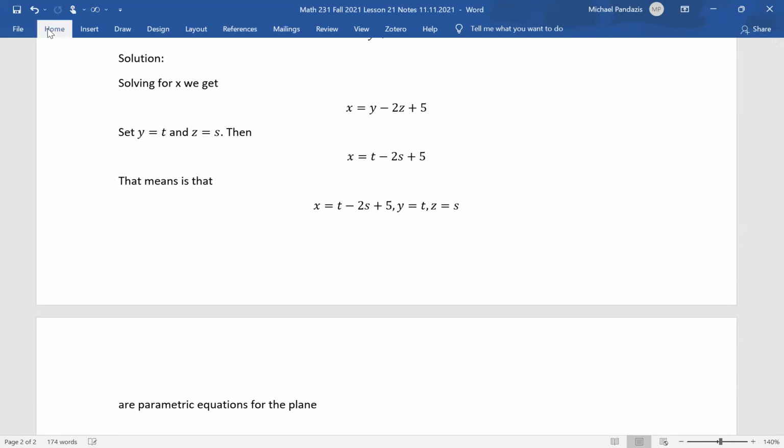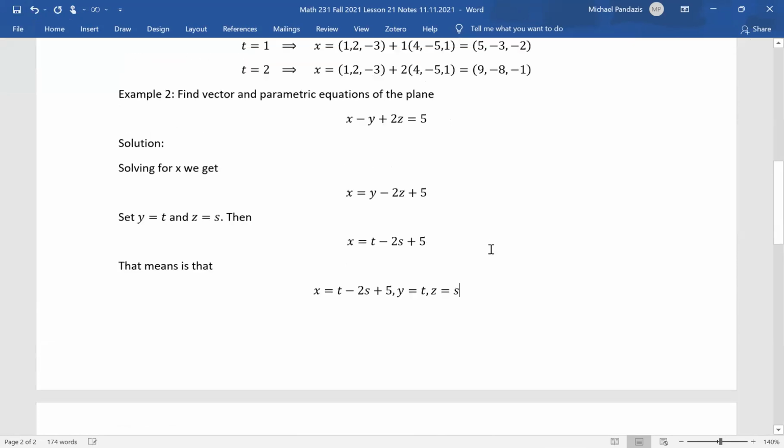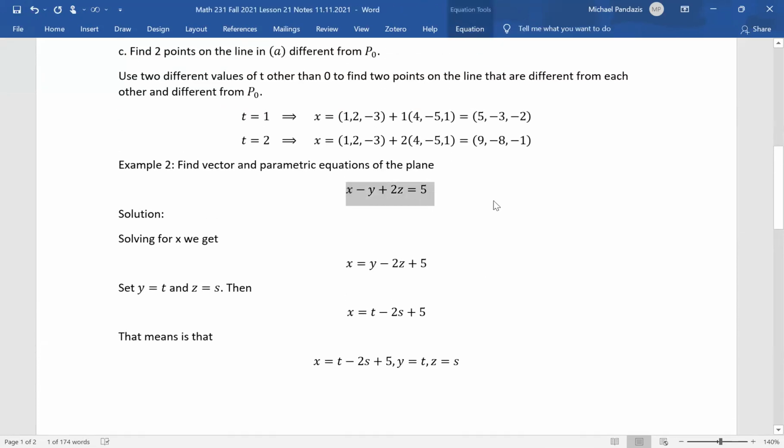Okay, well, so how do I know that I can set 2 of them equal to parameters, right? So what I want to do is I essentially have one equation, right? I only have one equation with 3 unknowns. And so that means that if I wanted expressions for each of 3 variables, the only way to, in a sense, eliminate a variable is I could say one of those 3 variables is equal to an expression of the other 2, right? So obviously you could choose any of these 3 variables and set equal to an expression using only the other 2. And so that's really all I can do.